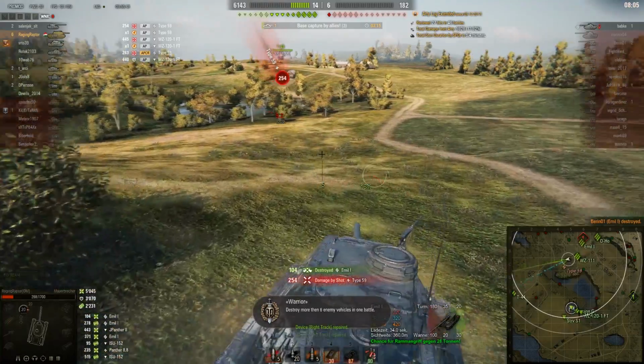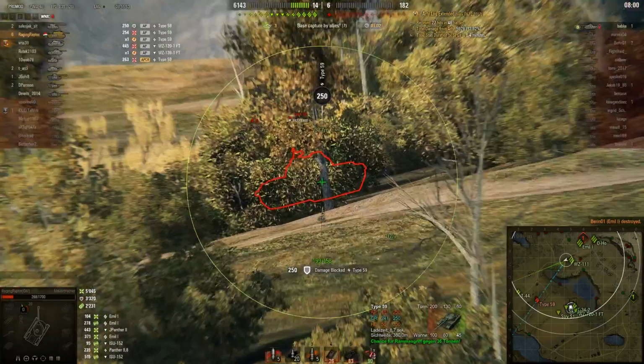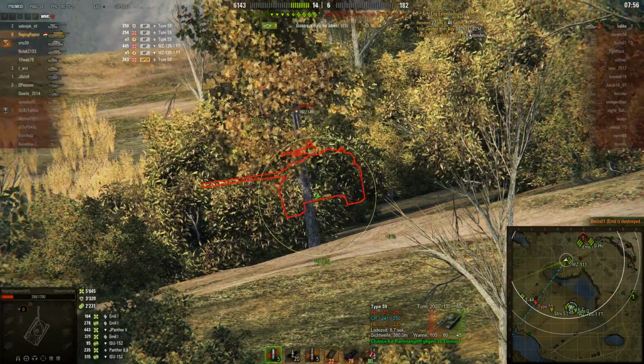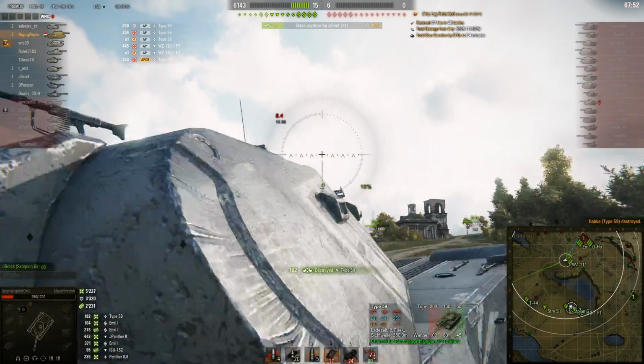And here I had to repair my tracks, and there he is. There is a Type 95 which was quite the annoying little bugger. We reload, we aim properly, and finish him off for our 7th kill.